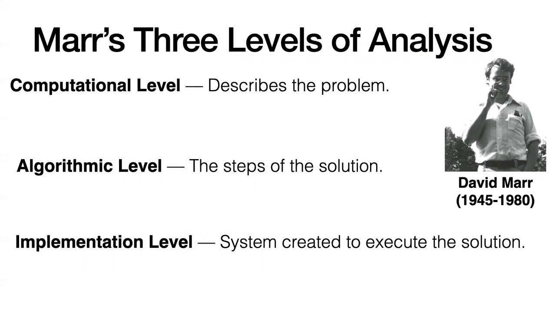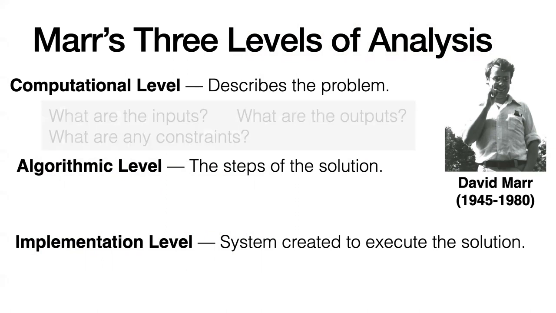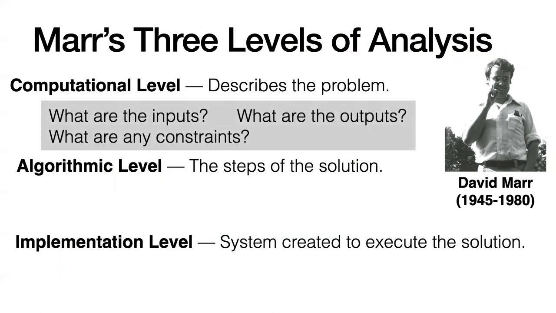Marr really laid a lot of the foundations of computer vision. But one thing that he gave us that was really cool is the three levels of analyses when you think about computation. There's the computational level, which is really just about describing your problem. It does not tell you how to solve the problem. It only tells you what the inputs are that you're given, what the outputs are that you're trying to infer or deduce, and whether there are any constraints between these inputs and outputs, or anything that affects the quality of the type of solution you have to have. This doesn't talk about how you do it. It's really just what is your problem, inputs, outputs, and any constraints, right?